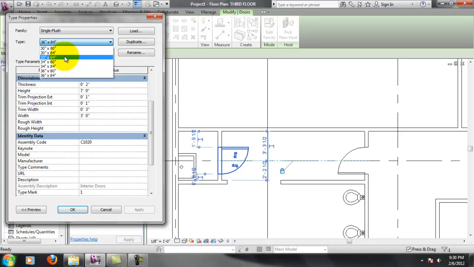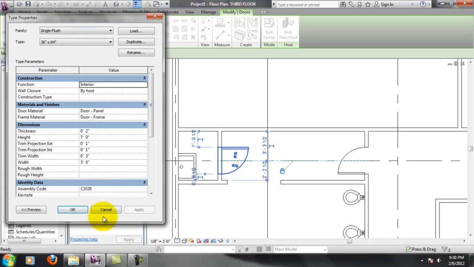Basically, Revit or Autodesk was nice enough to go through and set all of these different standard door sizes up, because these are the door sizes that are used frequently. However, if you wanted to make a custom door, you would adjust the type properties and duplicate it. What we're going to look at today is how we set up these types underneath of a family. That way, if we want, for instance, a table that can be adjusted real time, meaning I don't need to create a similar table every time that the dimensions change, I can just create parametric data and set up a model that can be adjusted easily while it's inside of Revit.